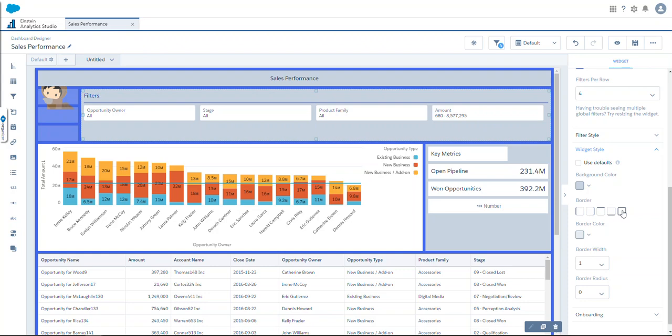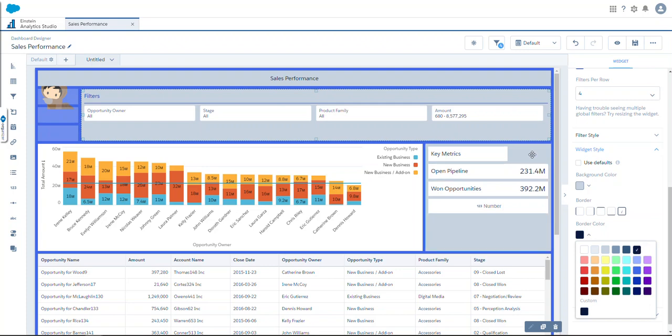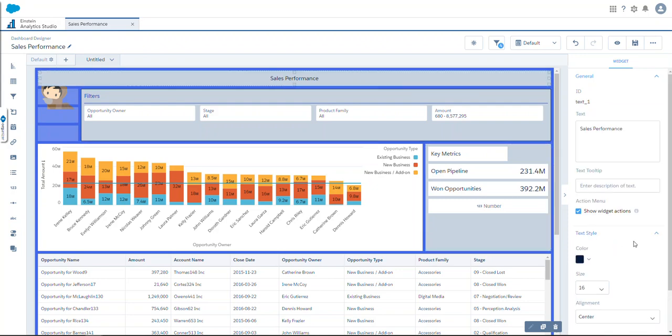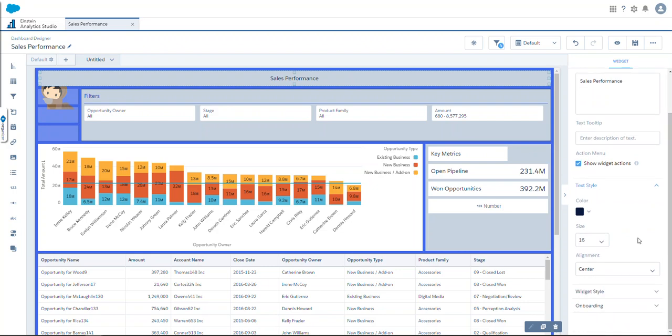Our borders, we can have a thick border, so similar to how you would use in a chart on some of your office documents. We can do the same thing here. We can set that to be dark, and when we click out of this, we can now see we have our border up here. We're also able to change the font text color. Maybe we want this to be a bright blue as well. And we can change that.